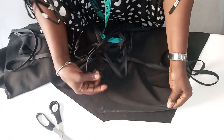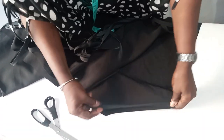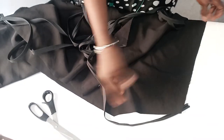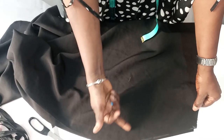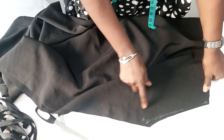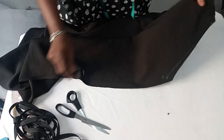I will sew the bias from the right side, then later turn to the wrong side. I'll do this to both the front cuts. If you want to use facing instead, you can cut out facing about two and a half to three inches wide, just following the shape of the front neckline. But for this video, I will be using bias tape.